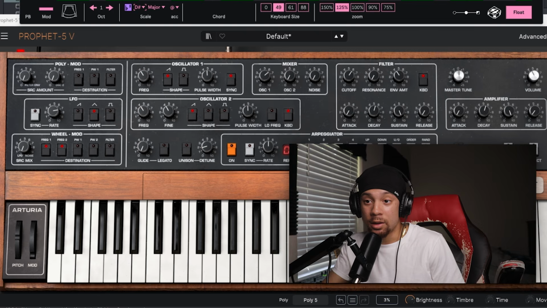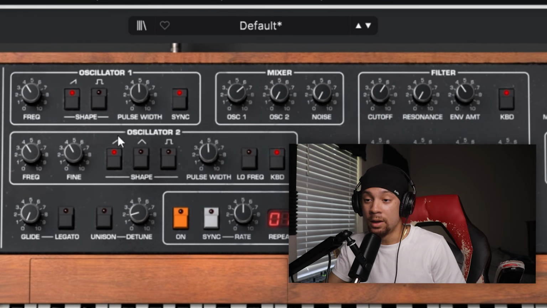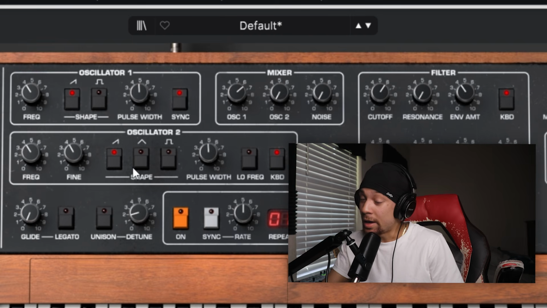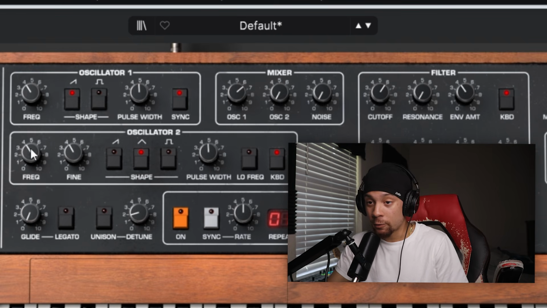And the first thing you gotta learn is you have 2 oscillators, all right? You have oscillator 1 and oscillator 2. And what it does is that it gives you sound. And so oscillator 1 gives you 2 waveforms, all right? The saw wave and the square wave. While oscillator 2 has 3. It gives you that triangle one as well. And so for this synth specifically, I'm going to keep it as a saw wave and change this to the triangle, all right? Boom.